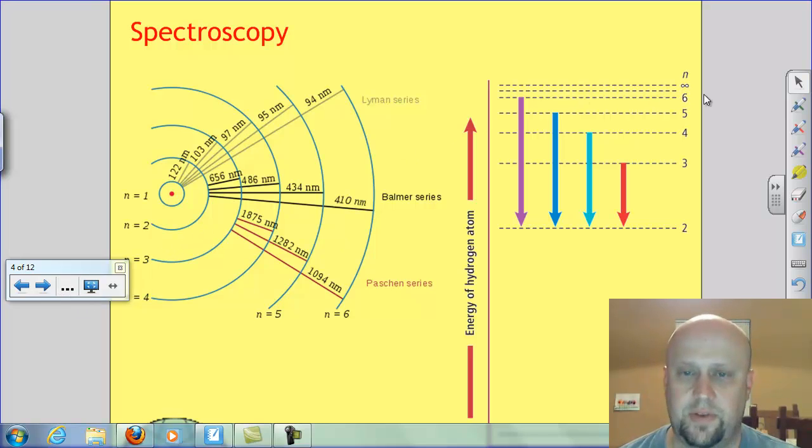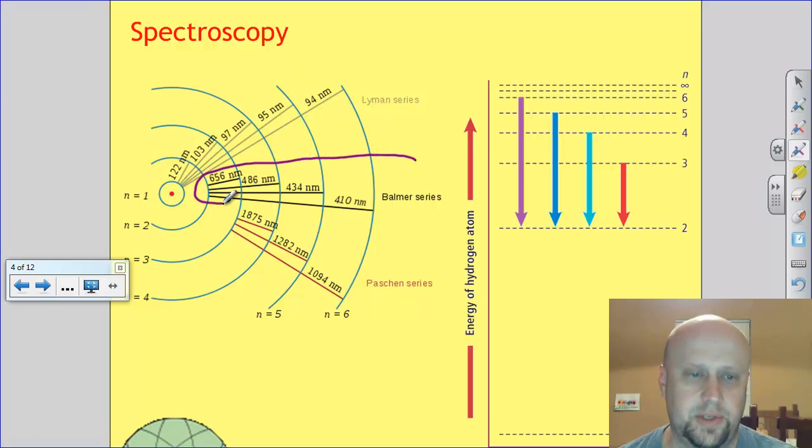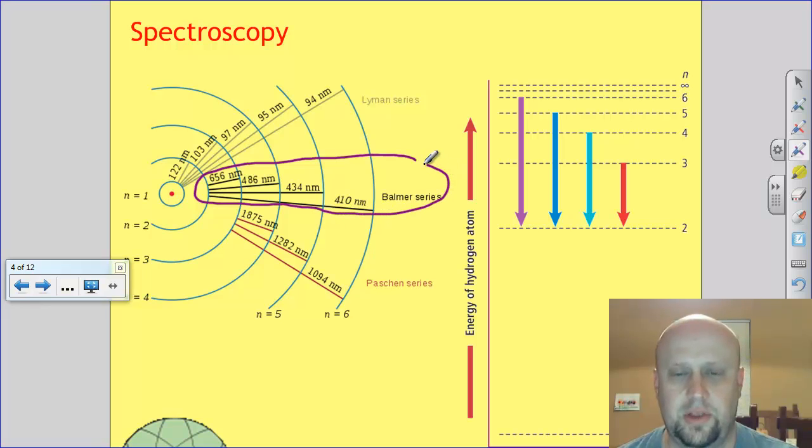Now, the whole reason for this, and Bohr is the guy that discovers the reason for this, because they've known about emission spectrum for a while. But what they didn't really know is why it was happening in a specific way and why certain elements gave off these certain patterns. So if we look right here in what is called the Balmer series, you see that there are 4 lines here, 410, 434, 486, 656 nanometers. Those lines correspond to these colors, these bands of color that we get when we excite the hydrogen atom.